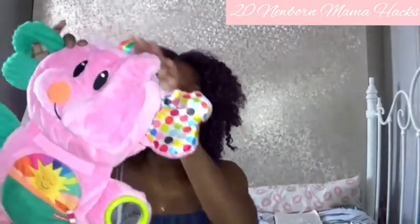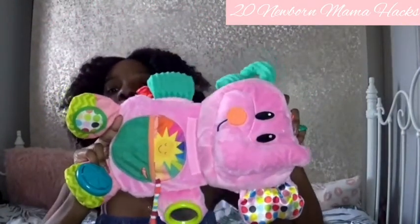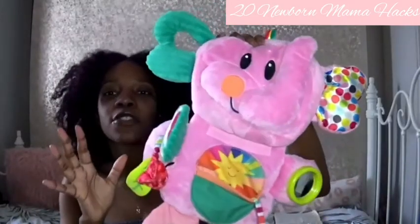Also on that baby toys list is toys like this bad boy. I love this. I got it from Mothercare, which is no longer with us, before Zuri was even conceived. But toys like this are kind of like the baby gym as well. They've got so many different sensory cognitive bits that can entertain your baby for a very long time. So make sure your toys are like that, educational and lasting.